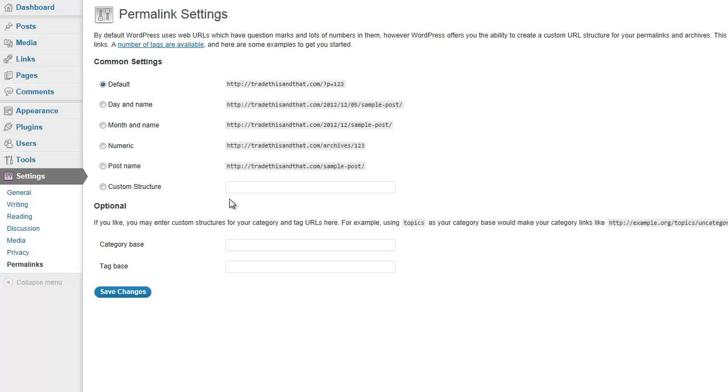Permalinks, this one's really important. The default is really ignorant. It is your site's name /?p=123. You're not going to get too much metadata and keyword search terms out of that, so you want to go to post name. That's what I personally choose.